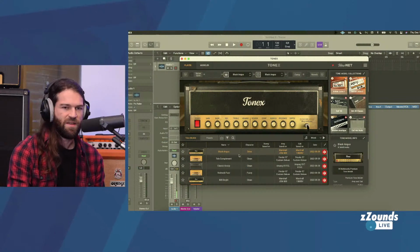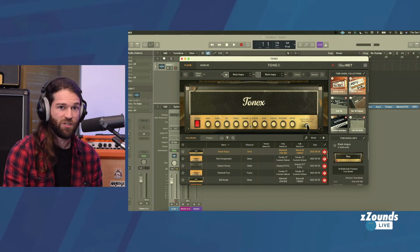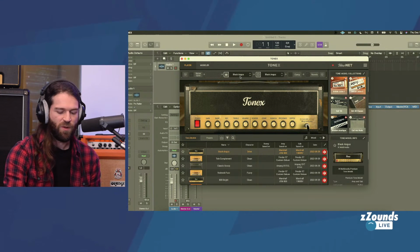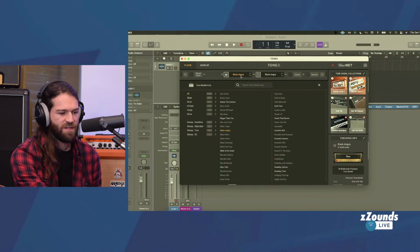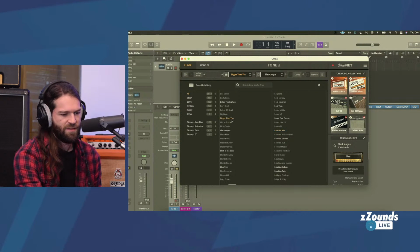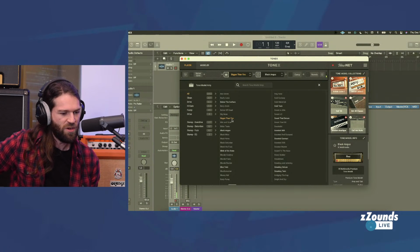You have control over the parameters right here, just as you would expect. You can adjust all the amp settings and do whatever else you need to do to get the tone to sit right. This is the interface for choosing amps and cabs too. Of course you have normal control like any other software. You can choose a different head right here, like instead of the Marshall, you might want to choose one of these other types of clones. I'm just going to pick a random one. This one is the boosted 800. Here, and how about this one? Actually, it wasn't very boosty.